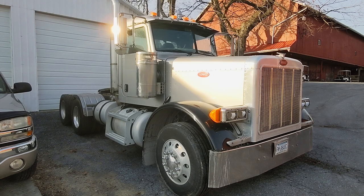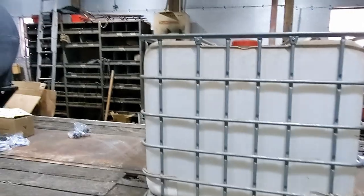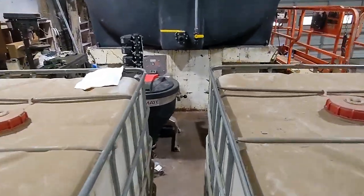Dave just showed up with his nurse trailer. We're going to be putting a Mixmate on it and plumbing it up for him. Just picked up some steel for a rack to mount these totes. So, lots of fittings, lots of stuff laying around.